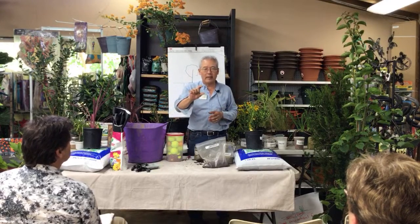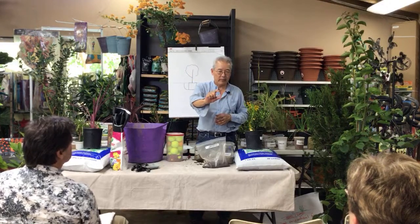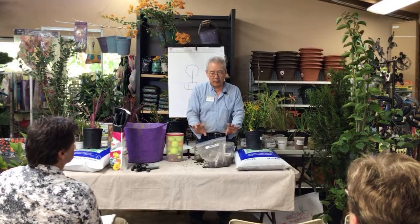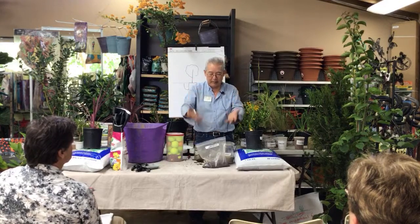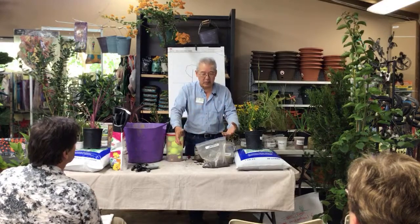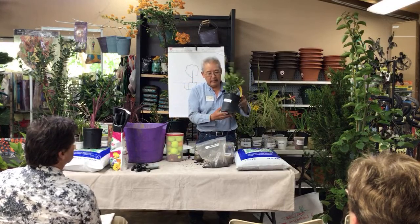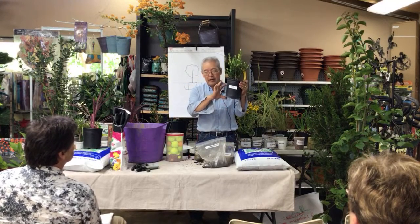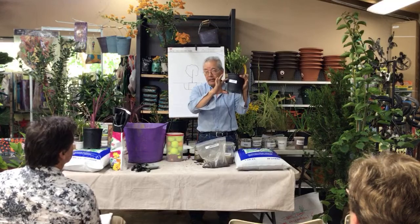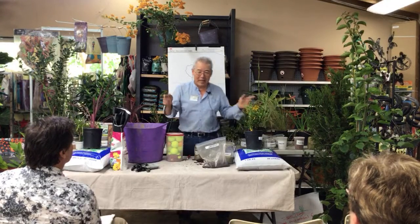Sand only holds about 2 or 3 inches of water. If you had a pile of sand, the bottom 2 or 3 inches may be saturated, but the top of it won't hold it. It doesn't have enough porosity, so the water just kind of drains out to the bottom a couple inches. So that happens in a pot. If you've got too much clay in this pot, the water table is too high, and if it sits there too long, so, okay, I gotta go back a little more.